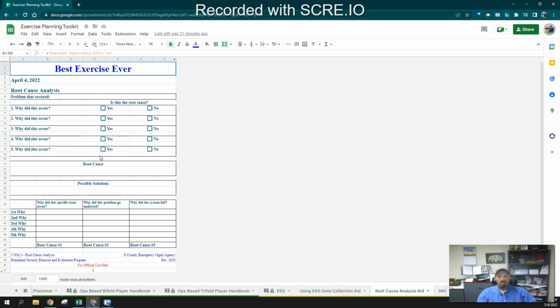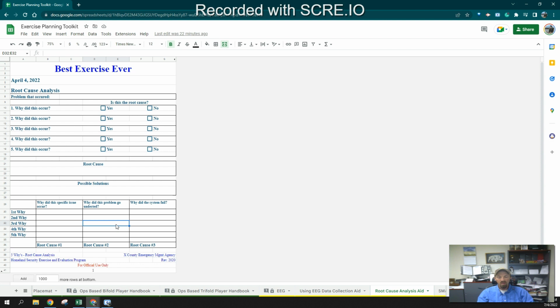Once we've talked through this and used those whys in succession, we can then spell out what that root cause is, and then start brainstorming around possible solutions. That gives you some more thoughts here. Again, this tool and others aren't necessary to get your exercise completed, but if you're striking out or running your head up against the wall, remember this may be a way to look back and take a peek at what's going on.